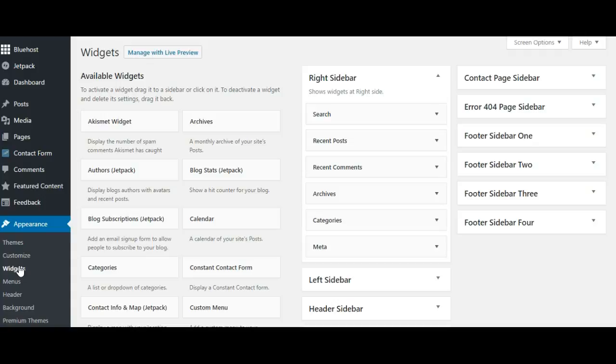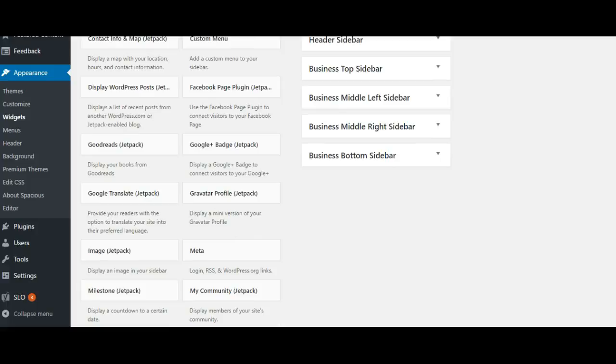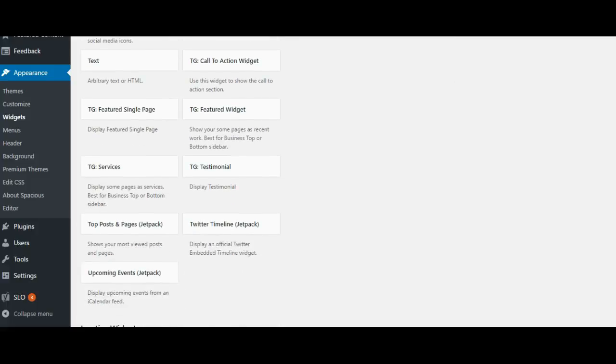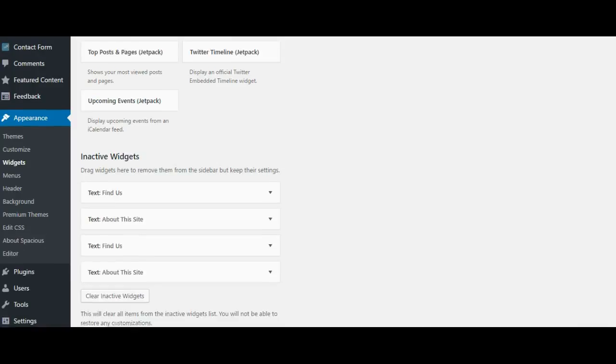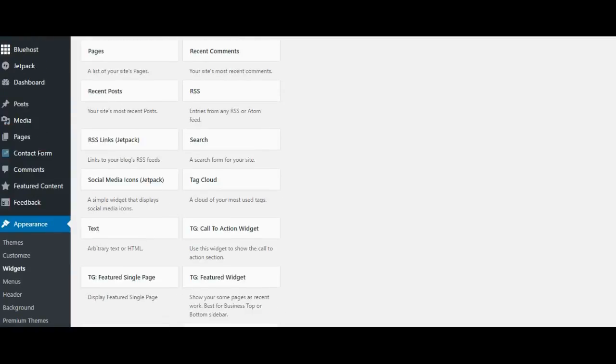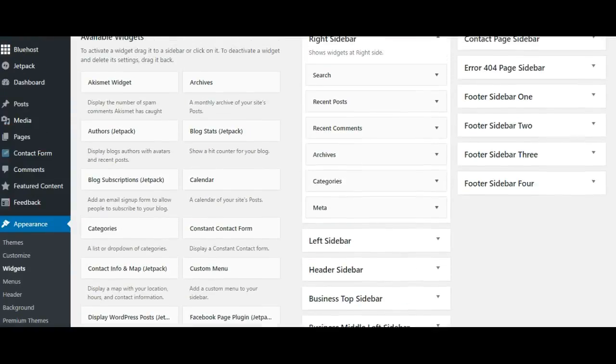All right. Here on the widget screen, you are able to see all the available widgets provided by your theme and those that were installed by activating a plugin. The available widgets are always going to be to your left, so these are widgets that are available and that can be used for your website. So go all the way down so you see what is inactive, what is active, what options are available to you.